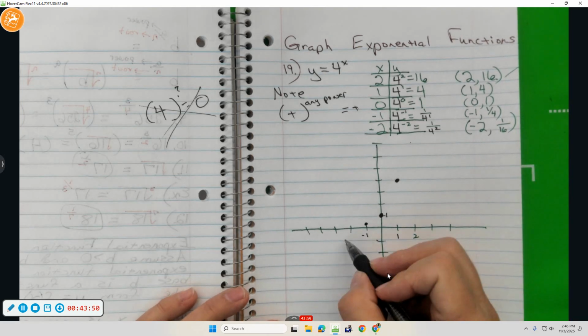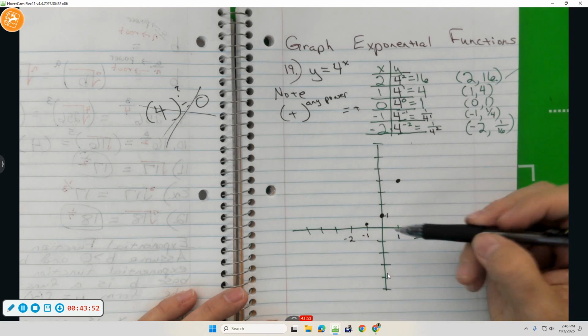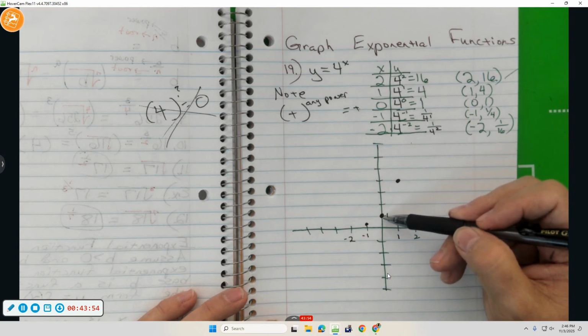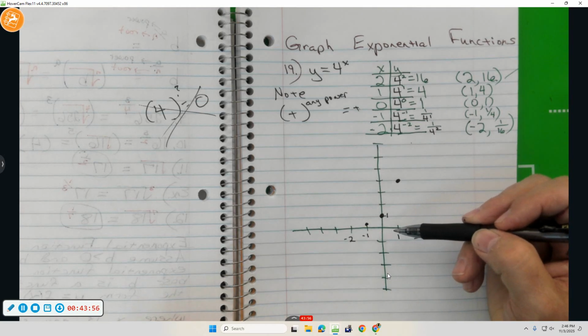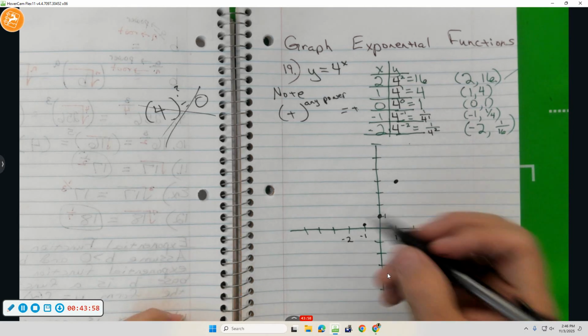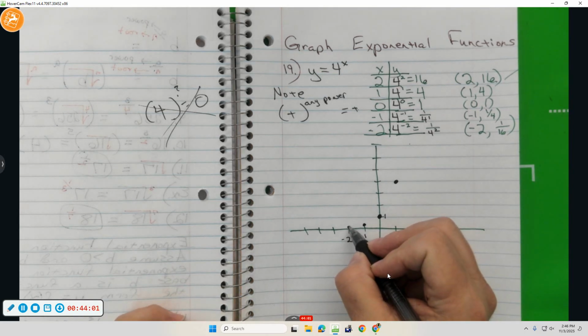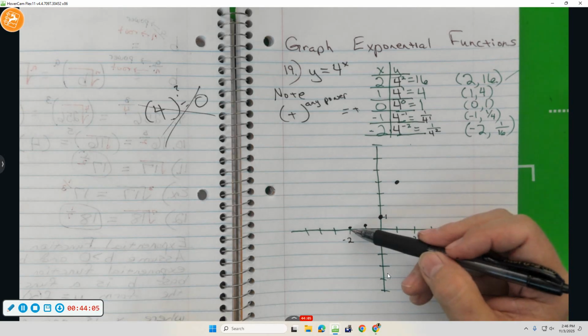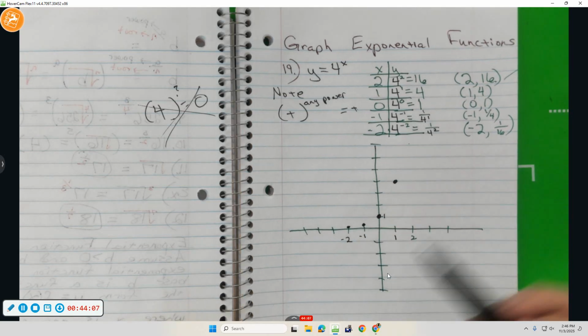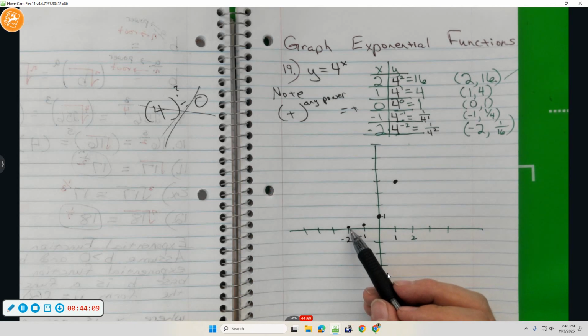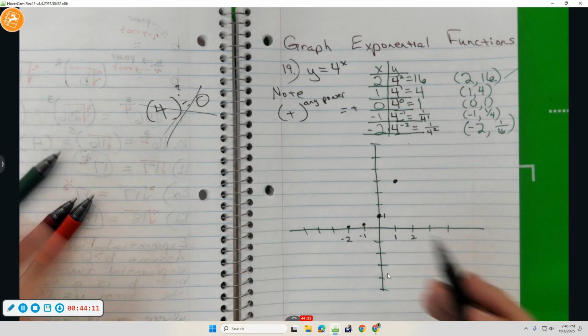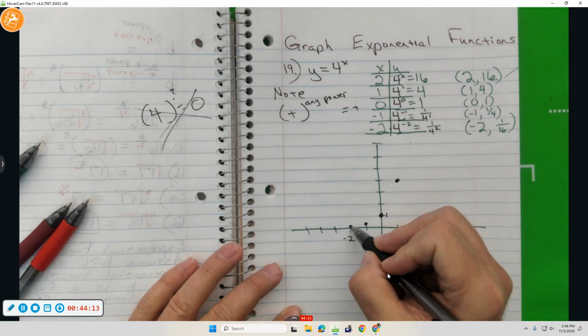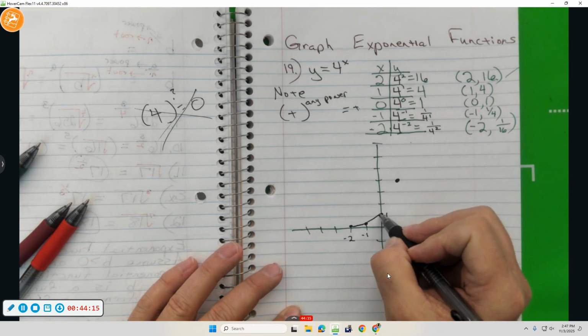Negative 2. Imagine breaking that interval from 0 to 1 into 16 equal little units. It's going to look like it's just sitting on top of the x-axis, isn't it? But technically there's always going to be a little bit of space between the curve and the x-axis. To the naked eye, it doesn't look like it's touching the x-axis.